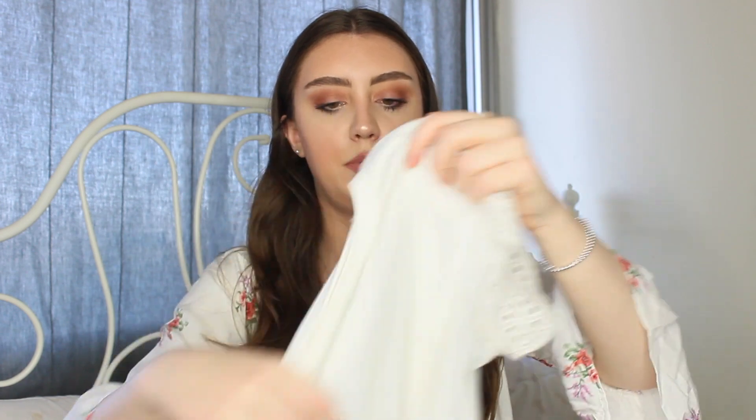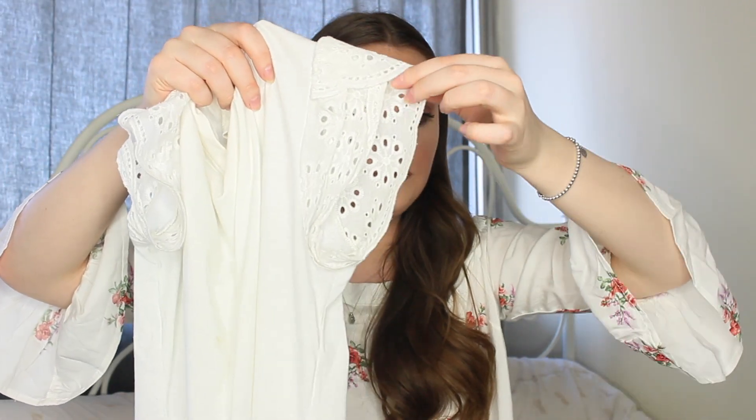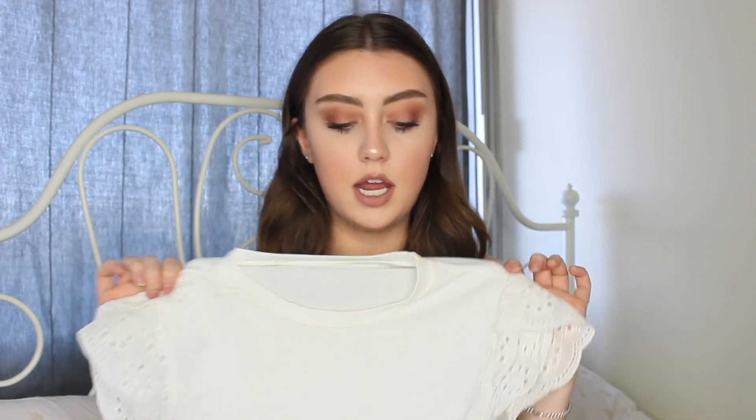The next thing I got is just a plain white t-shirt with a cute little frilly detail on the sleeves — super basic, nothing special. But I thought it would be super cute in the summer when going to dinner or even working when I don't want to look over the top. I got this in a size medium and paid $10.27.